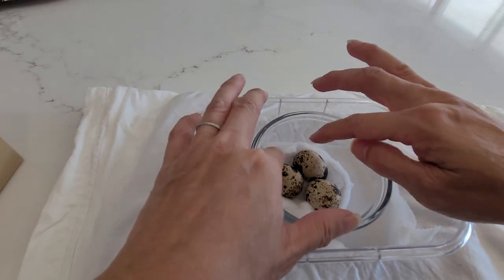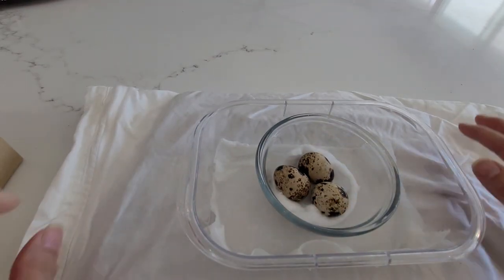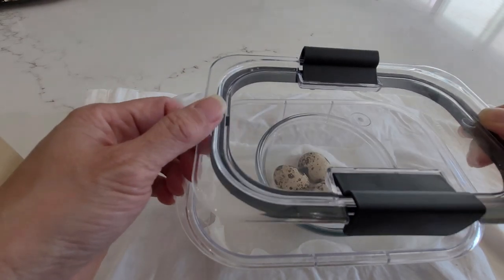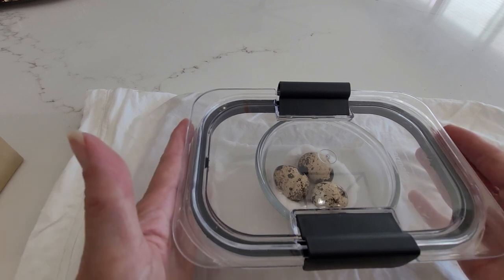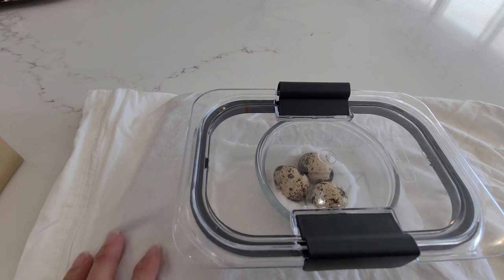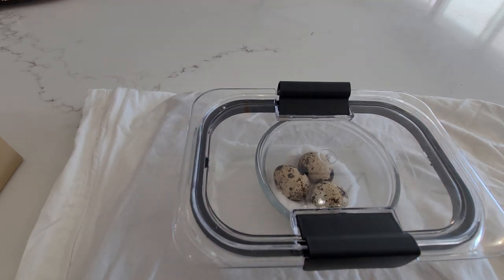Based on that, we're going with these three. I've got this container placed on top of a heating blanket that I have inside of a pillowcase. I'm going to set it on the lowest setting and just loosely place this lid on top to keep the humidity and moisture in there. This will just be the temporary home until the incubator gets here on Friday. I'll check in with them throughout the day and tomorrow to make sure everything is good and it doesn't get too warm.